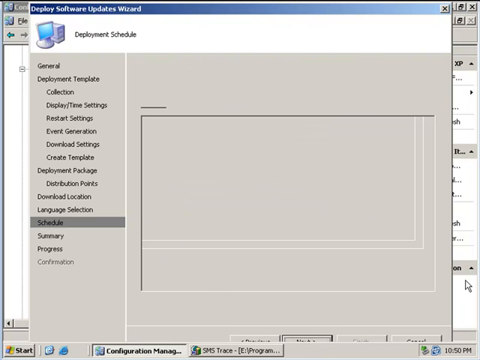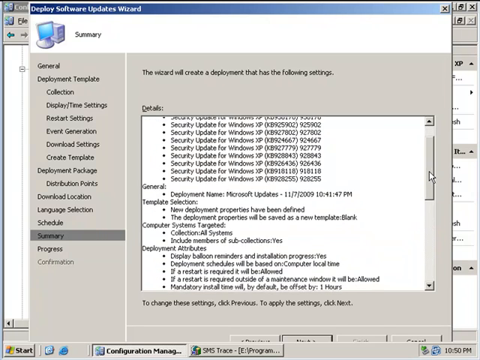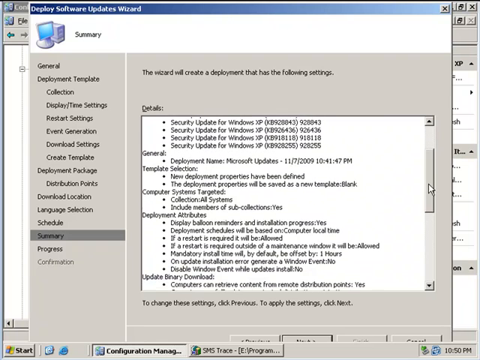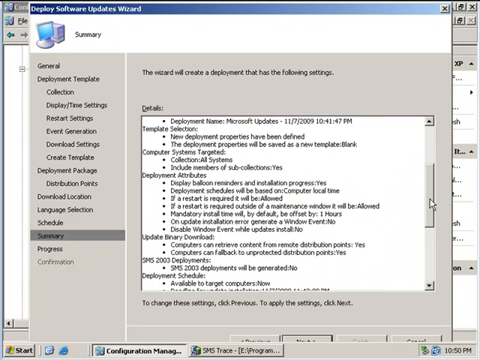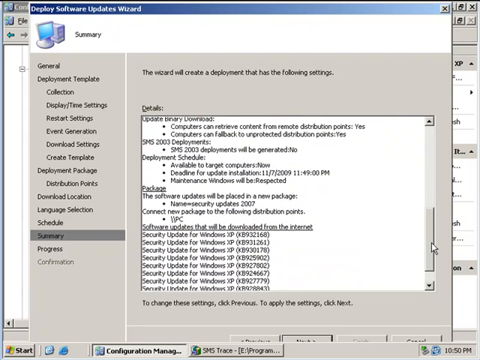Here we can review the settings. These are the updates that are targeted, systems targeted, attributes, and distribution points.